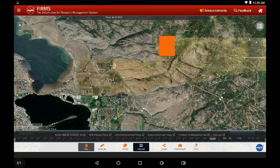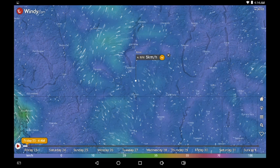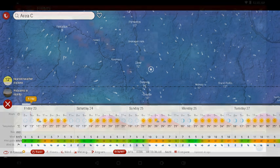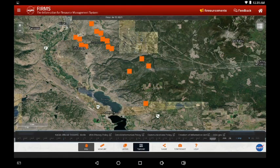We're looking at a screen image of the area around East Asuyas. We can see that heat detection moving up the hillside in a forested area, approximately a kilometer and a half north of the bend in the Crow's Nest Highway. The wind is currently five kilometers an hour coming from the northwest. Looking at the forecast, we can see winds with gusts up to 30 kilometers an hour mainly coming from the west, but they may shift in the evening and start coming from the north. This was the first scan on new infrared for today, so we'll have to wait until other systems come online to verify this information.